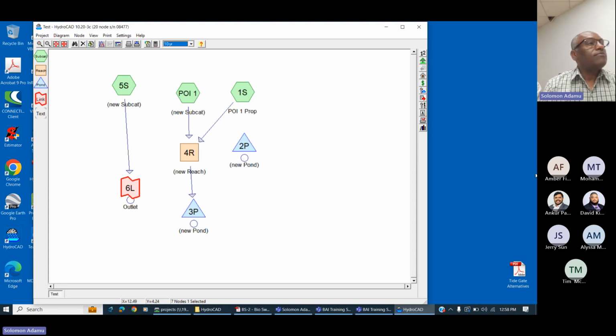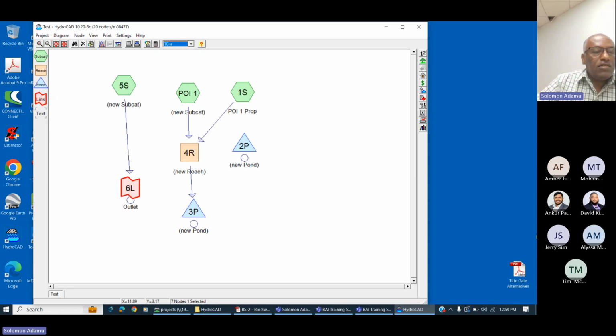It looks like all the modeling we can do in one file, even pre and post condition. Yeah, but when you generate the report, it would be messed up, so it's suggested to do it separately. We don't want the report mixed. If all the existing drainage areas can be within one existing file, all POIs, 10 POIs coming with all the arrows, some go to the pond, some directly outfall, some go to the catch basin, that can be done in one file for existing and another for proposed, only two files.